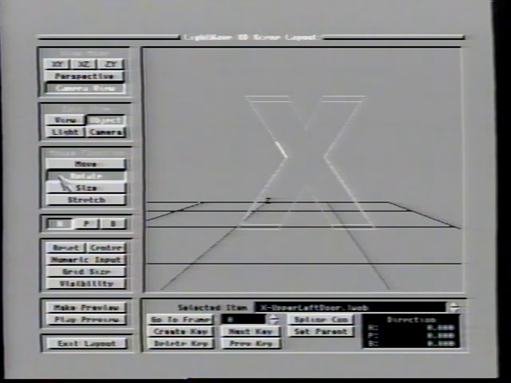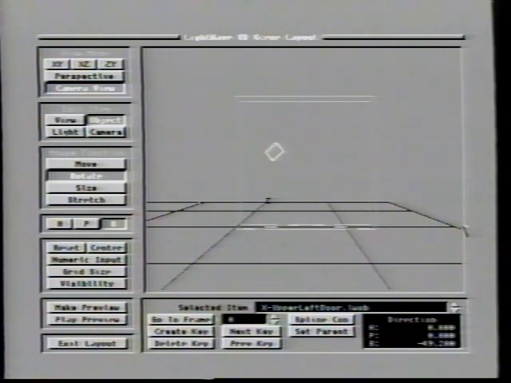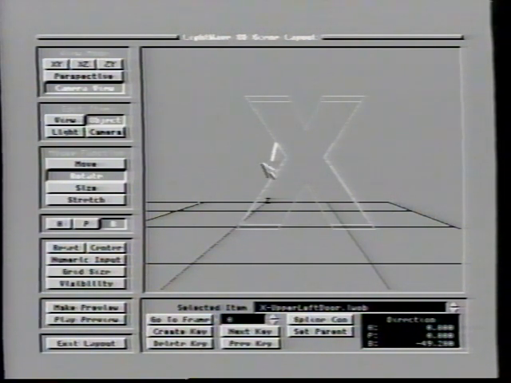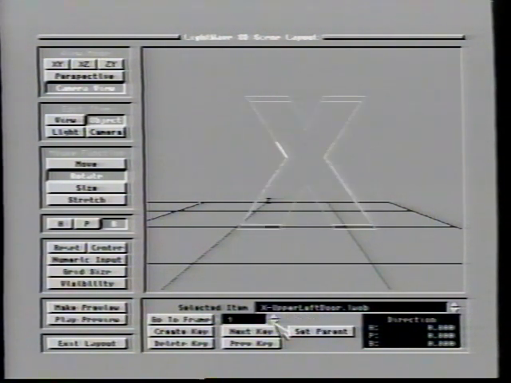Go ahead and go to mouse function rotate and turn bank on and all the others off. And now if you use the right mouse button, you can rotate that door back and forth. Okay? So that's what we managed to do there. You can get it to go back into position just by going to the next frame and coming back. That way it resets, since we didn't create the key once we rotated it.